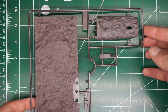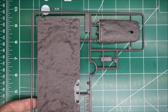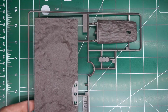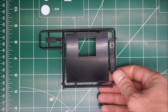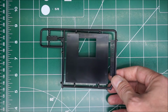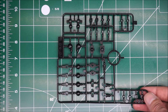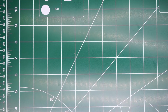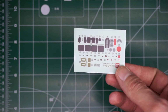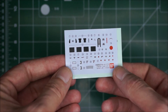And then on this one, SWB5, this is going to be your base, and this is the back panel. So it looks like part of a trunk of a tree. So they did some work trying to conceal. On this one, you get the SWB3, which is going to be the base that the figure can stand on if you're posing it separately. You get your one polycap runner. So there's actually a lot of polycaps that go on here compared to any of the others. And then, not because I think that they're really needed much, but here are your stickers. And then also your corresponding water slides.